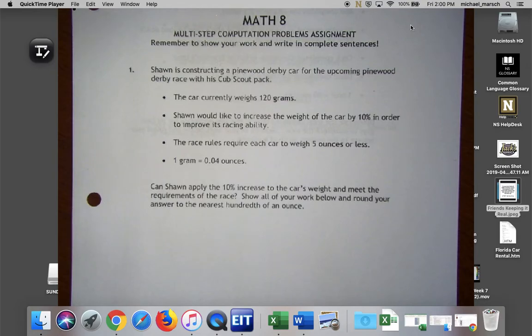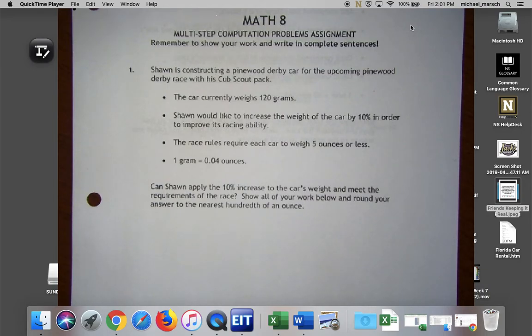Perfect. Okay, so we have to do a couple different things here. We're going to have to do a conversion, right? Because what are our 2 units of measure here? Ounces and grams, grams and ounces, okay. Also, we're doing an increase, right? So that's kind of like, whenever we did those menu things, adding a tax or a tip to something. So we're going to have to find a percentage of a number and then add that value to the number, okay.